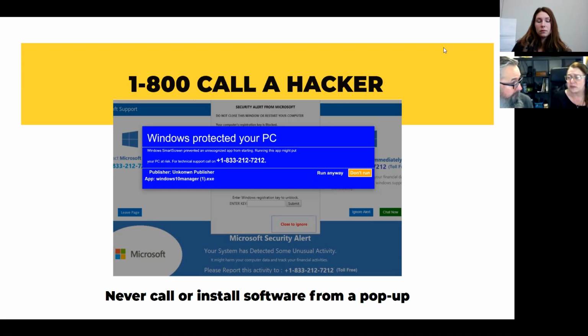And sometimes when you try to close those windows, it won't let you. Yeah. In which case, my option is always just Control-Alt-Delete, shut down whatever program, whatever web surfing program you're in. If you want to feel super safe after you do that, restart your computer. Yeah, just restart. Restarting your computer is always a good thing anyways.